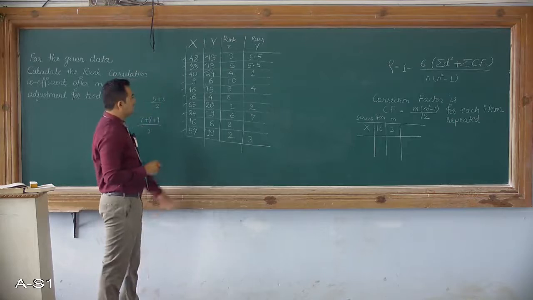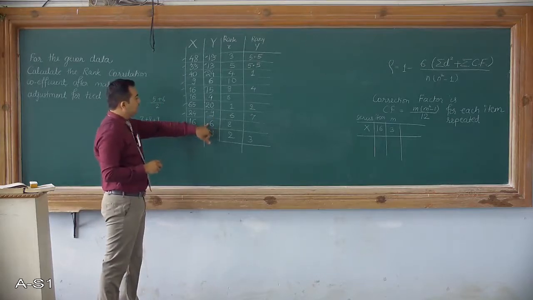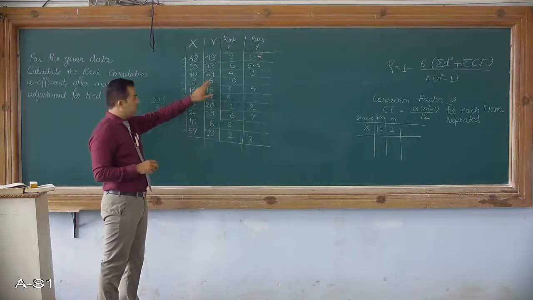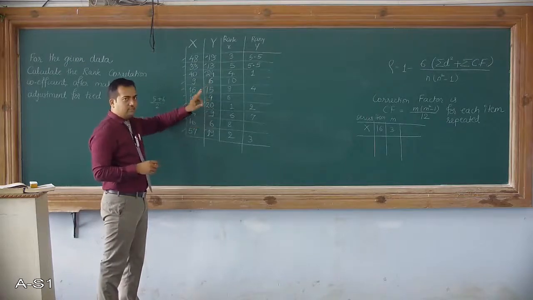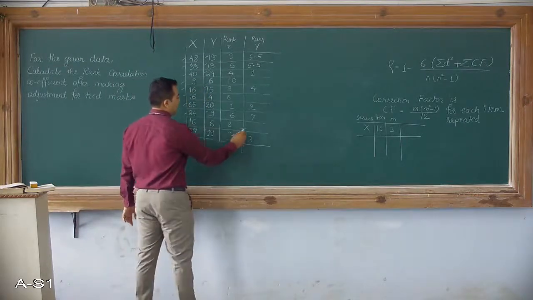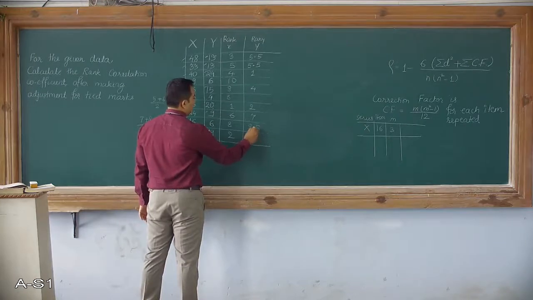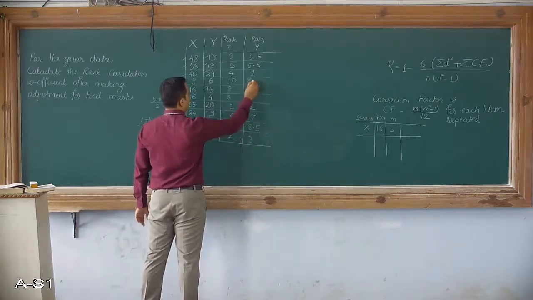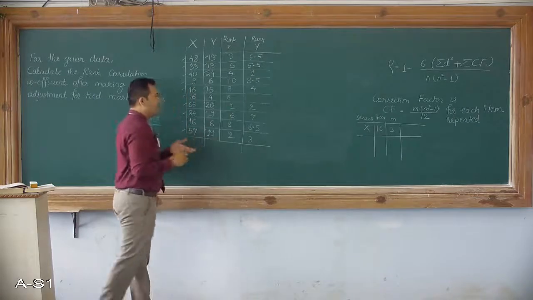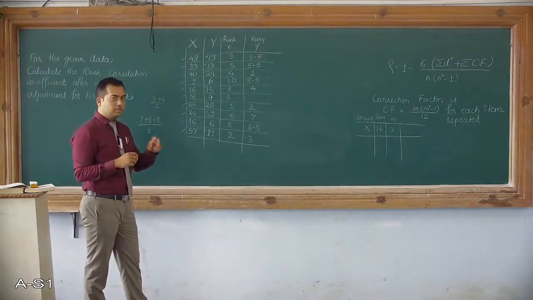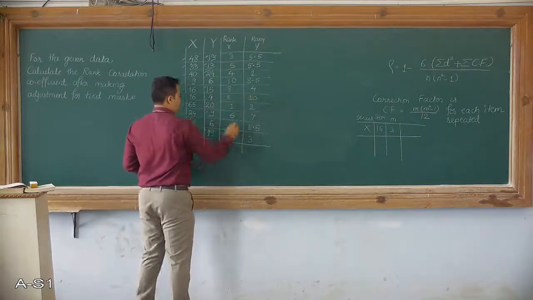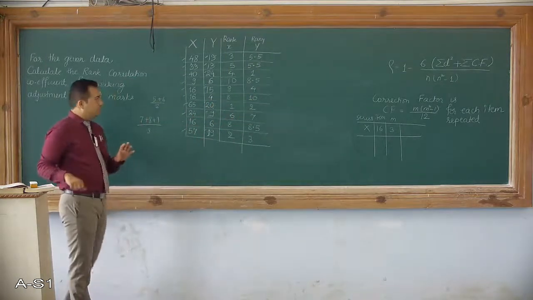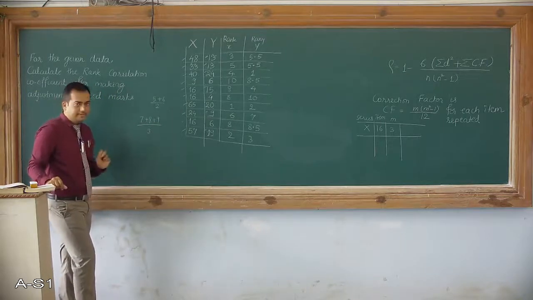Then the next thing is rank 8 would be given to 6. There are two 6s, so again the same thing repeats. Ranks 8 and 9 I have to give for the two of them, which are the same. So the average of 8 and 9 is 8.5. So this will have the rank 8.5. Similarly, this will have the rank 8.5. And now we have used 8 and 9 both. So the last rank is 10, and here the least value. So this way we have done the ranks for both the series X and Y.